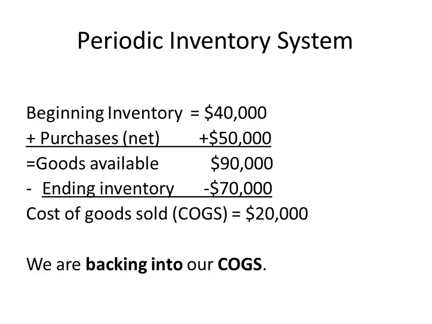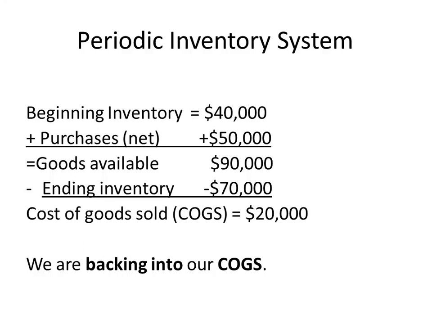We're backing into cost of goods sold. Now in this example, I think I said we sold 35,000 of inventory, which probably had a value of 20,000. I think I made the numbers work, but that's just sort of luck. That cost of goods sold would be agreeable on a perpetual versus a periodic inventory basis. We're backing into cost of goods sold. So can anybody think of why that might not be the best thing to do? Anyone think of any reasons why this might not be the best thing to do?